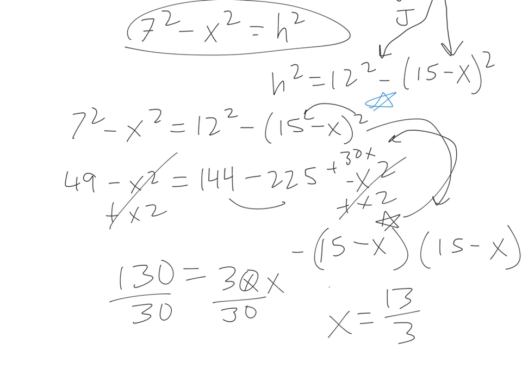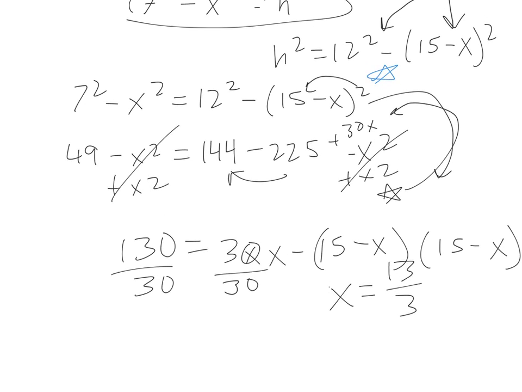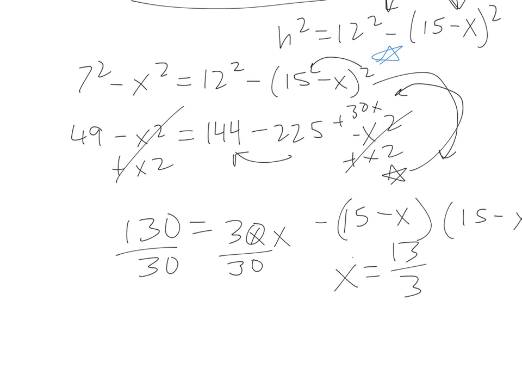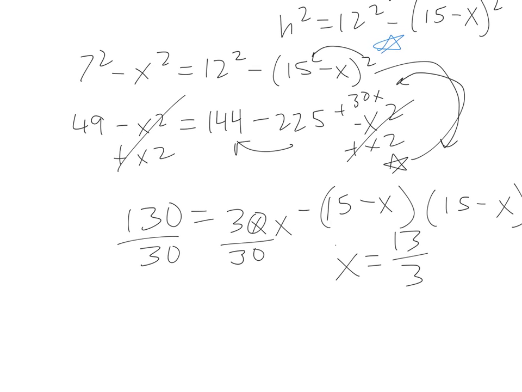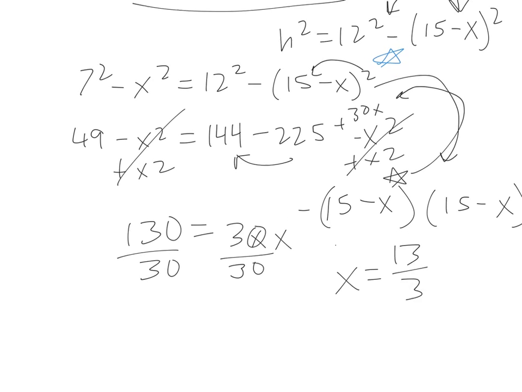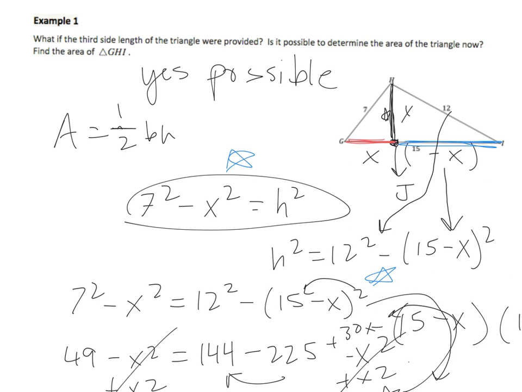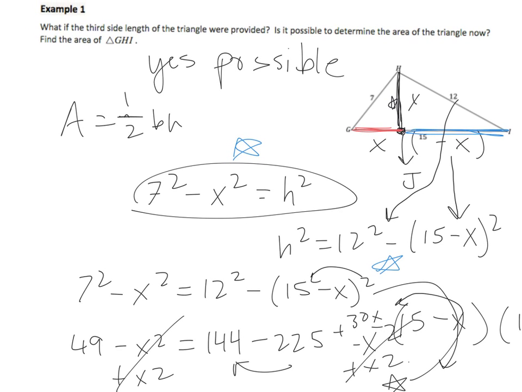Okay? And again, I know I'm jumping around a little bit, but I don't want to make this video last forever. So from there, oh, that's annoying. I now know this piece. So if I go very back up to my beginning, whoa, that now is probably really confusing. So if I go back up, that was really x. So I now know this is 13 over 3.